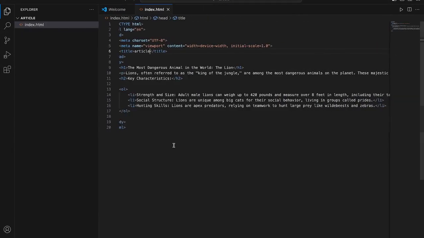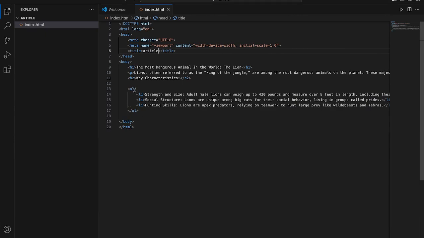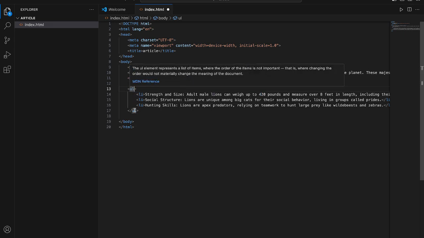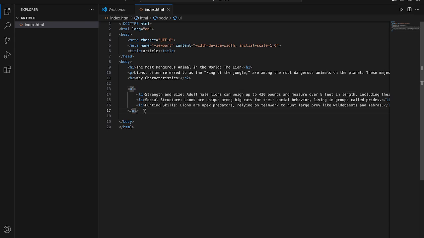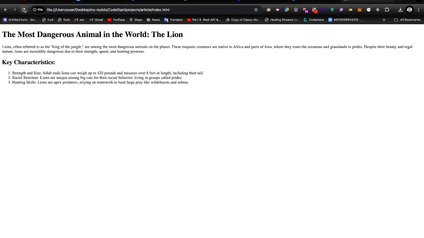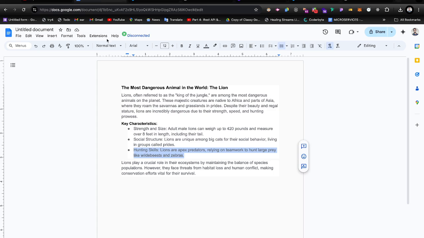Good. But what then does the unordered list look like? Let's just change this O to U. Make sure when you're changing it, that the closing tag and the opening tag have both been changed to UL. And save your work, come here and then refresh. You see that it gives us a bullet point. So that's the difference between the ordered list and the unordered list. The ordered list helps us to order it by giving it numbers, while the unordered list gives us a bullet point. Good. You see we're closer to what we have here.